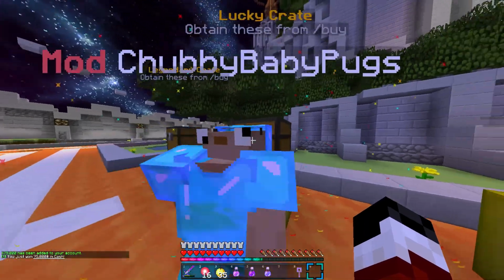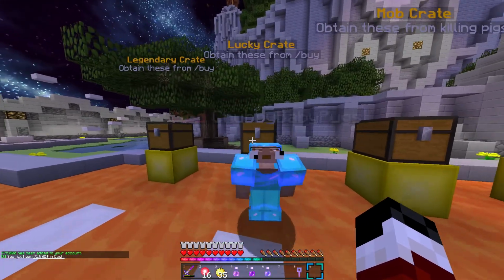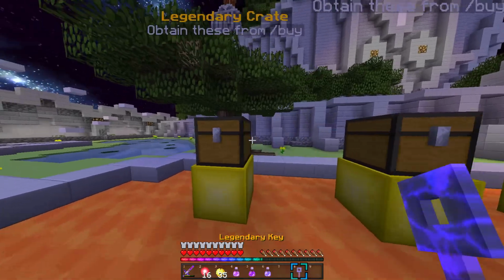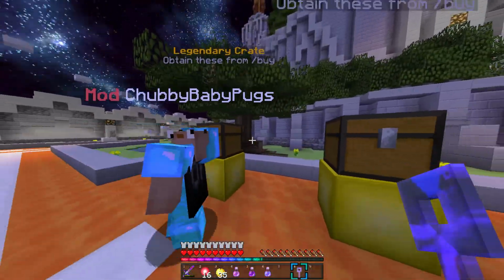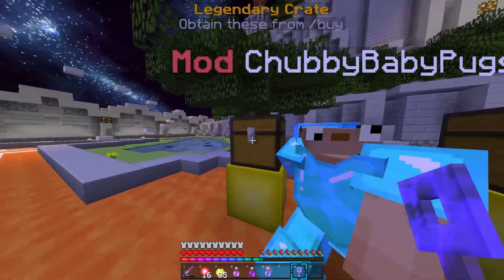$75K. Okay, that's really, really good. As you probably know from last time, we got $75K from two lucky crates, so that's definitely really good. And we're gonna be opening the legendary crate now. Let's see what we get. This is gonna be a huge opening here because there's a lot more stuff in it and it's really good stuff.